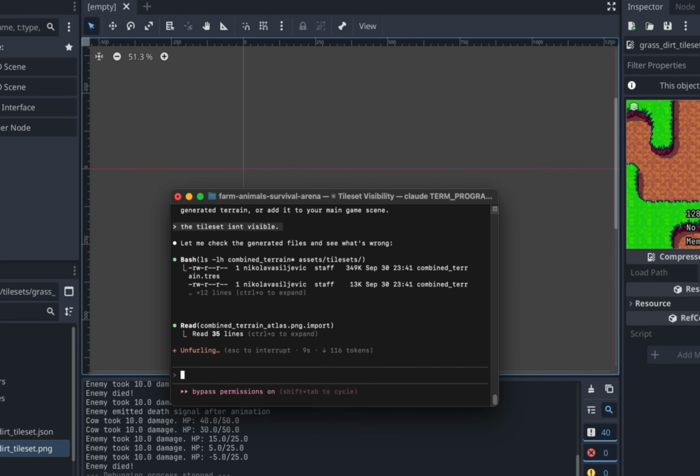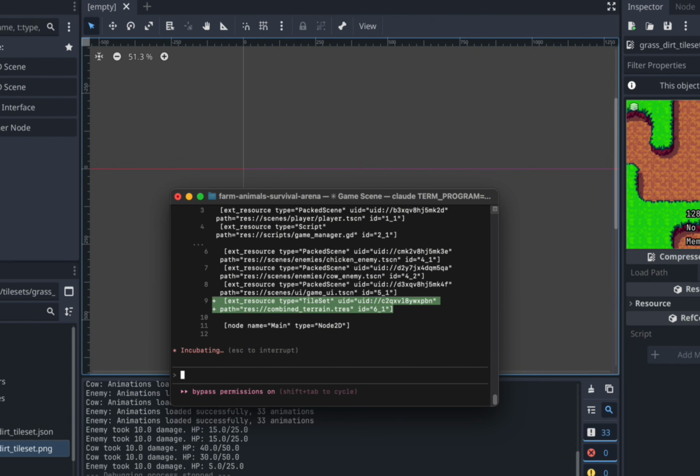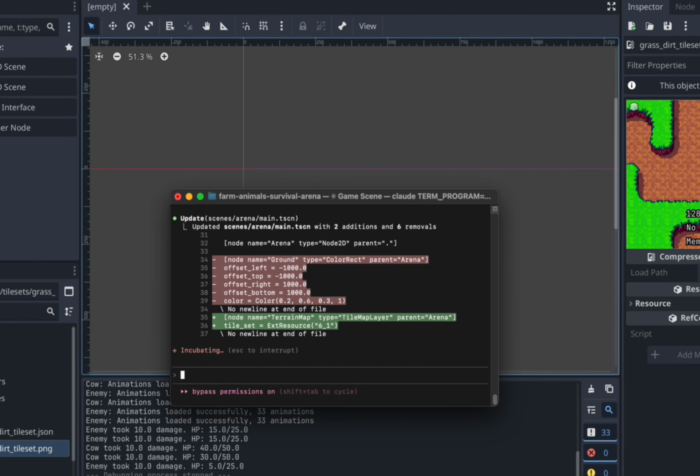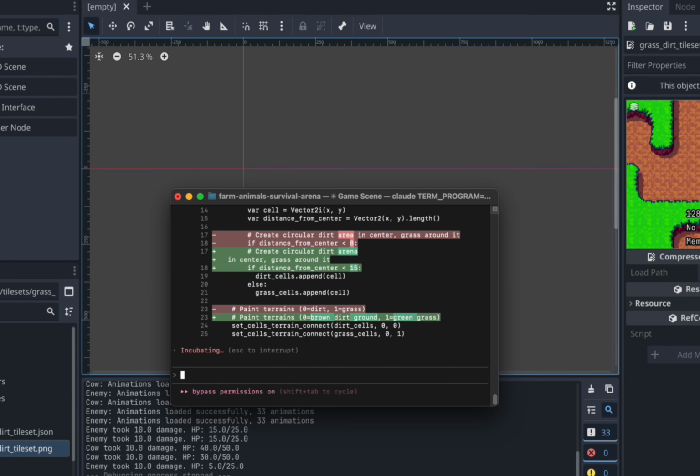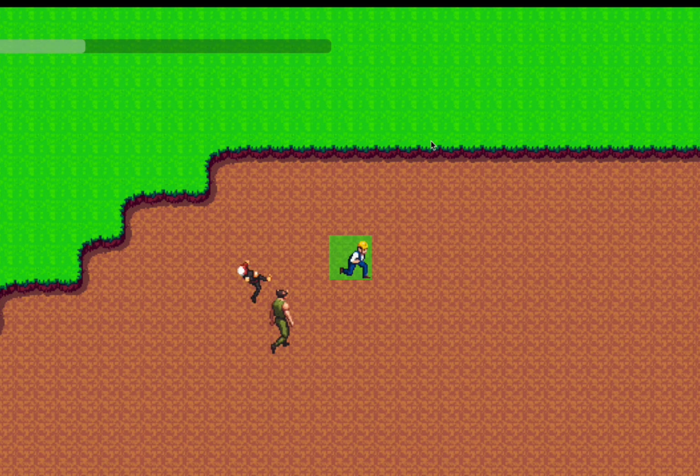We don't have a tile set. I'm just gonna tell it to fix it and let's see. Alright, so you got kind of confused and it made a map scene and it didn't make the map inside of our game scene. So I think now it's gonna fix it and we should be good. So make sure to be as specific as you can with each prompt, because if not, we'll just end up here. Alright, we're almost there.